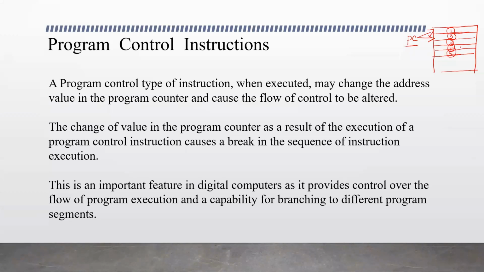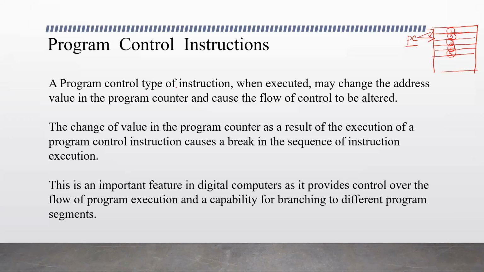All the time we may not need to execute the instructions in sequential order. We may like to change the order of execution. There may be subroutines that are stored in some other locations. Or we may like to change the order of execution based on some conditions. If this condition is true, this particular part of the program needs to be executed. Or if the condition is false, we don't want to execute that instruction. So the control has to move to a different location in the program to execute that instruction. All this can be done by program control instructions, changing the order of execution.